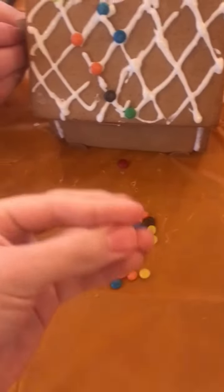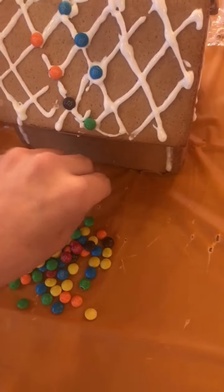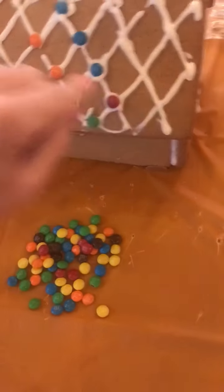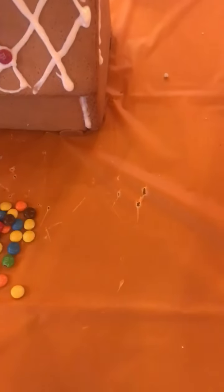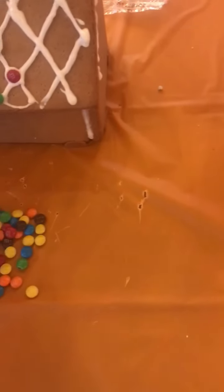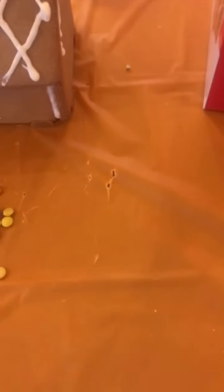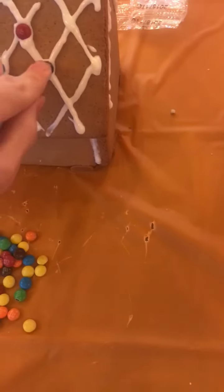So you're finishing what? No, this is done. Oh, sorry. I just want to add a little bit more on some stuff. There we go. I think I'm good for now. And also, I have this thing I can squeeze them out. Oh, did you mean decorations? That's what I'm adding. I figured you wouldn't want to do stuff on that side. I mean, I could. Yeah.